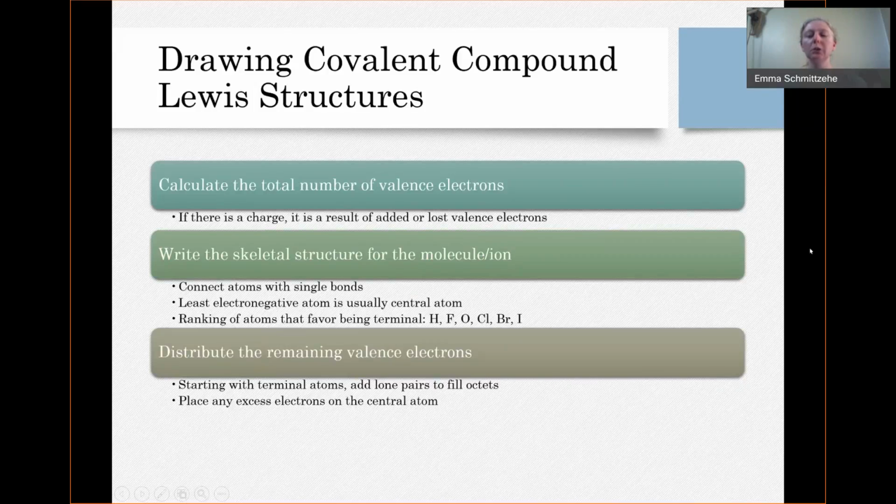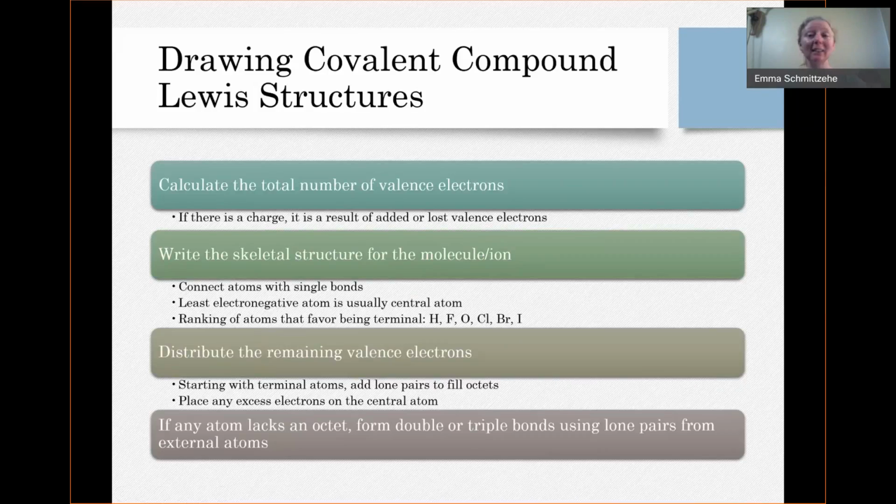Now, once you're done with that process, once you have all your valence electrons on the structure, don't add extra, okay? But then you need to check, does everything have an octet? Does everything have 8 electrons? And if there is anything that doesn't have an octet, with the exception of hydrogen, okay, hydrogen can only have 2, so hydrogen should have a single bond and that's it, no lone pairs.